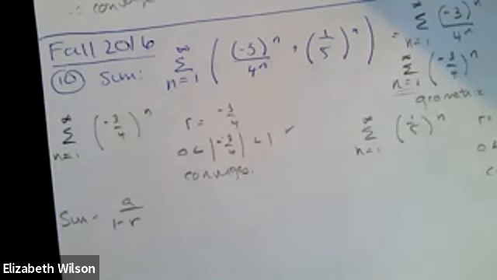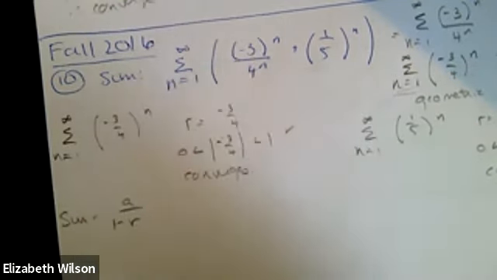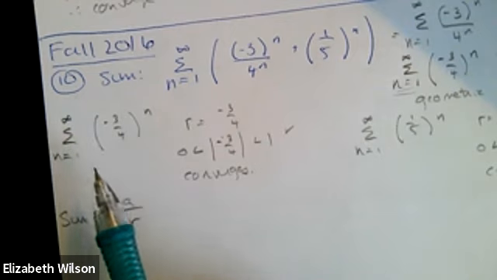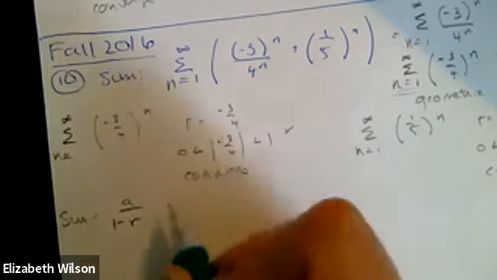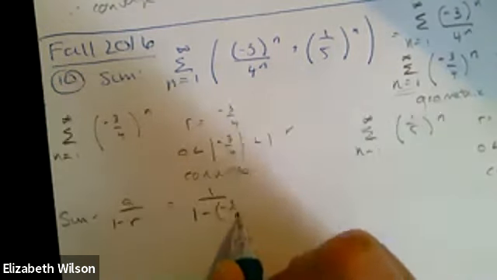The way that I'm going to handle this is slightly different than what we're seeing in the solution set that got posted online. The solution set found an a value, so that they basically reworked the series to find a different a value so that they didn't have to subtract the 0th term. I like to keep it a little bit cleaner where I have an r. In this case, my a is equal to 1, and I'm just going to subtract out my 0th term. This is equal to 1 over 1 minus 3/4.